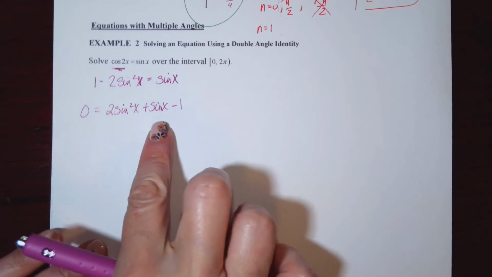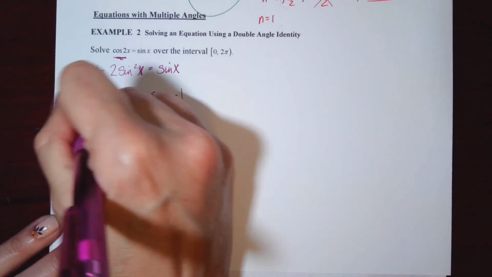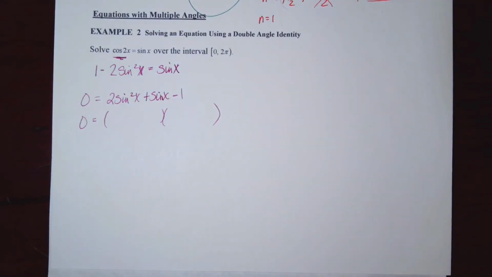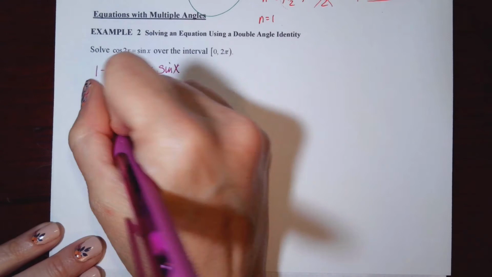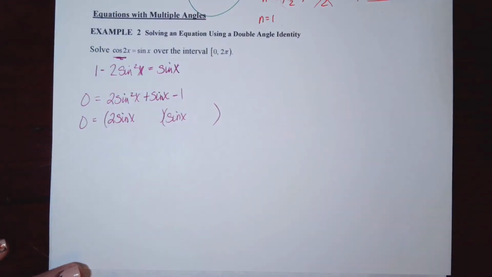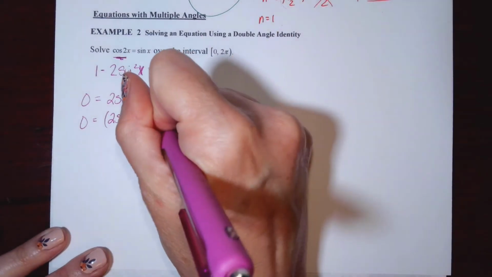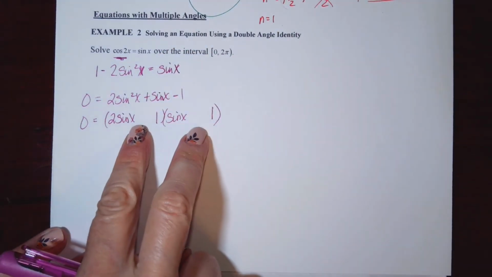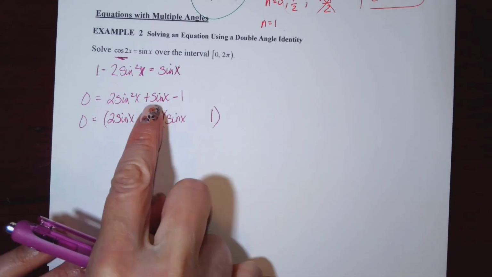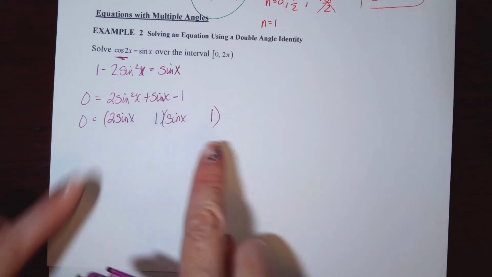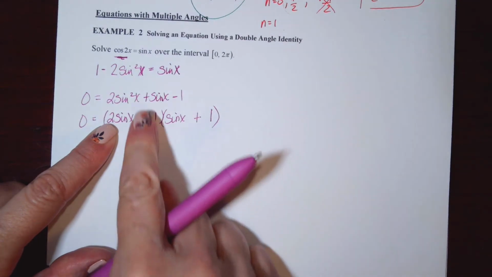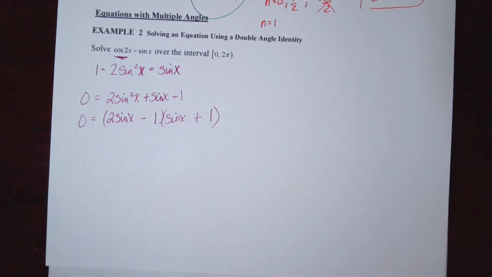I've got it lined up in the correct order so that I can factor it like the squared function it is. Reverse FOIL. 2 sine squared x is going to break down to 2 sine x times sine x. This negative 1 times 1, that's easy, but I know my signs are going to be different. Algebraic sign, 1 plus, 1 minus. I need to figure out which is which. My middle term needs to end up positive, so this 2 sine x needs to be positive. Minus 1 gives me that plus sine x in the middle.